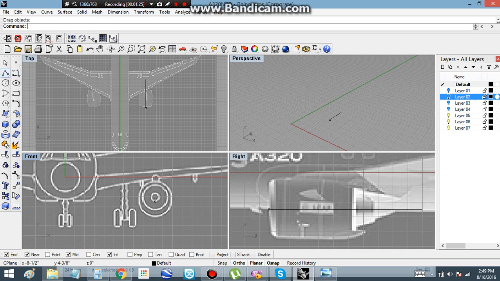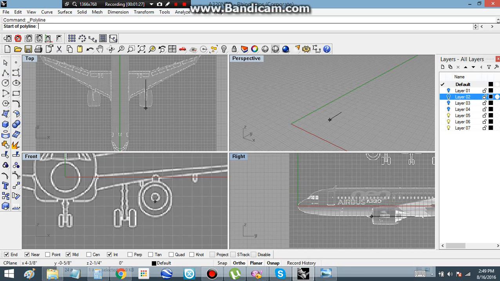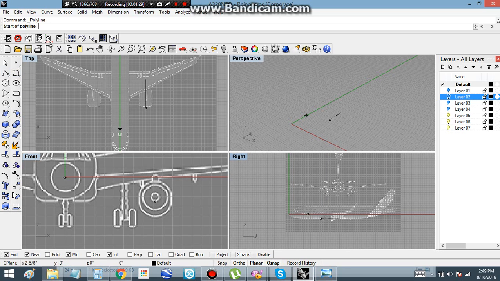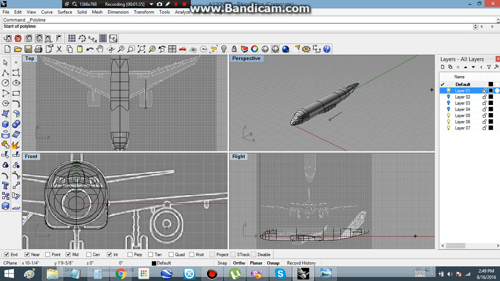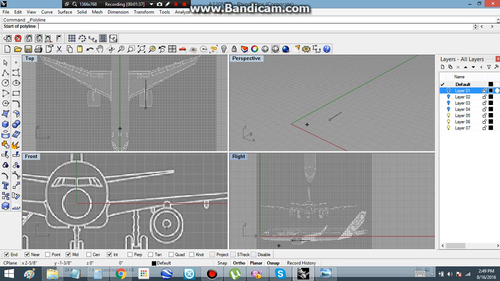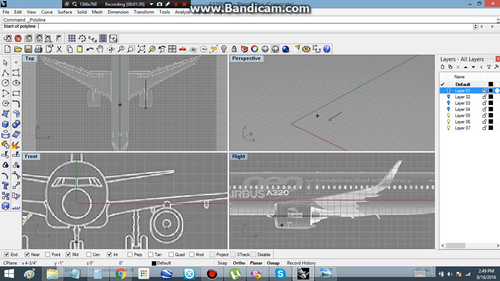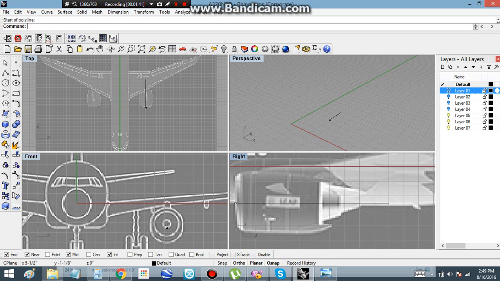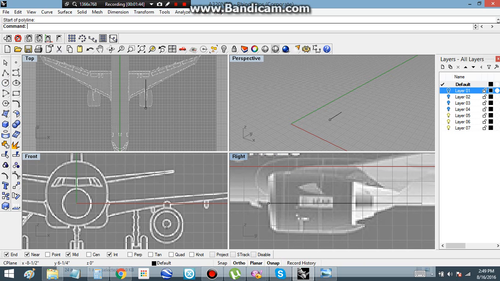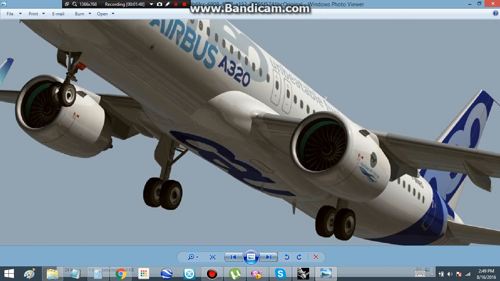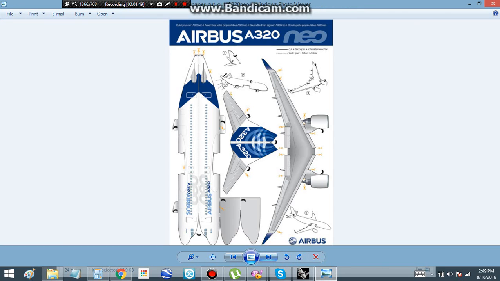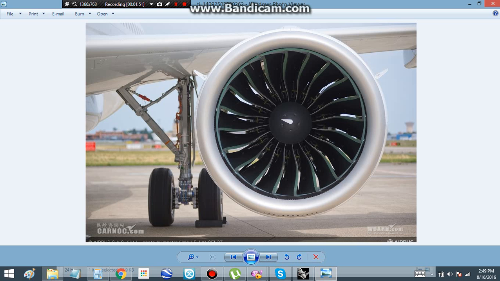See, I'm just not getting any line up at all between the engines. The engines between the 320 and the 320 Neo are completely different. So we go back to our reference material, and to me it looks like the engines are round, as you can tell here.